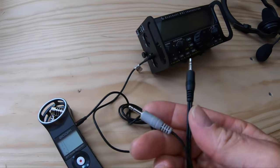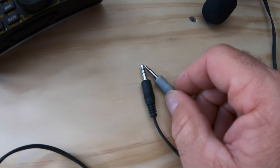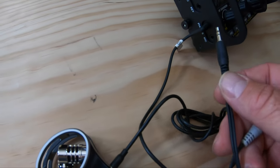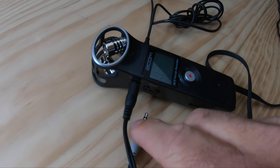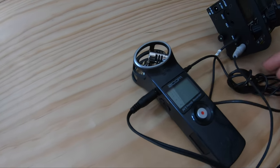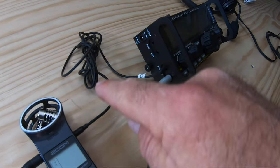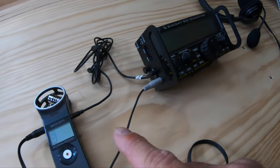The next thing I'm gonna do is take the two pins from the Heil Pro Micro. How I can tell the difference between these two, really other than color coding, is the stereo has two — left ear, right ear — and the microphone has one. They're all black, so black and black is for the headphones, and I'm going to plug that right into the line out of the Zoom H1, and I put the mic of course into here. So now I've got this thing all set up. This extension is pretty long — I kind of run it out of the way. I've got the microphone plugged in, I've got the headphone coming out and going into the Zoom H1, filtering through here and then out and back into the headset.